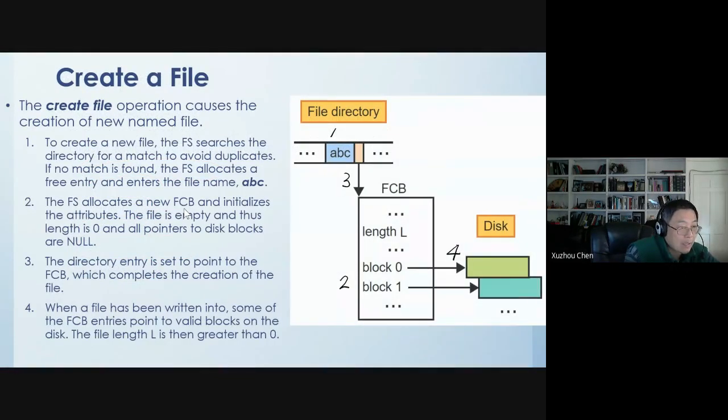So basically, in the operating system file system, there is a file directory, which is actually a special file which contains the information about other files. So a file directory is actually a directory.